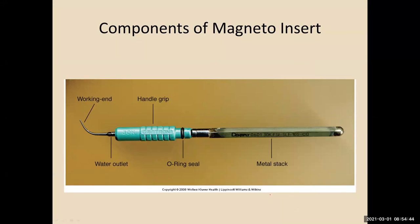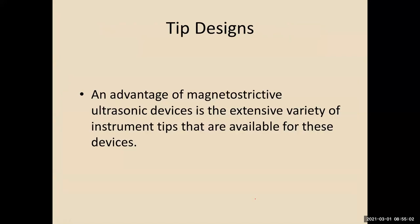When you're having issues with the ultrasonic, oftentimes it's an O-ring. Mariella has O-rings. So if it's leaking or doing other things weird, see Mariella.